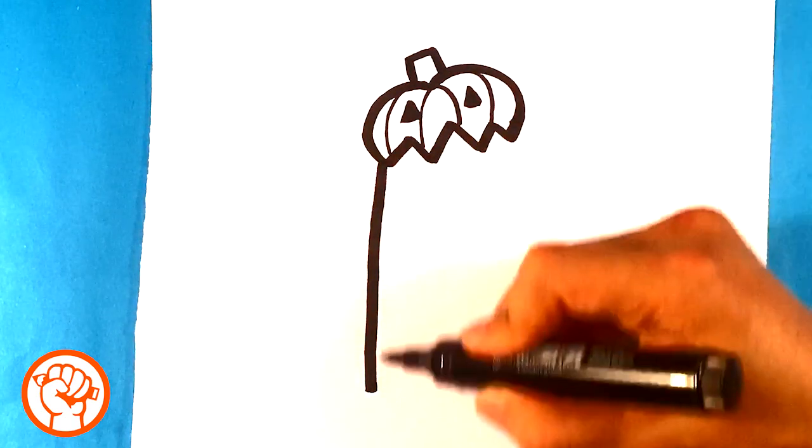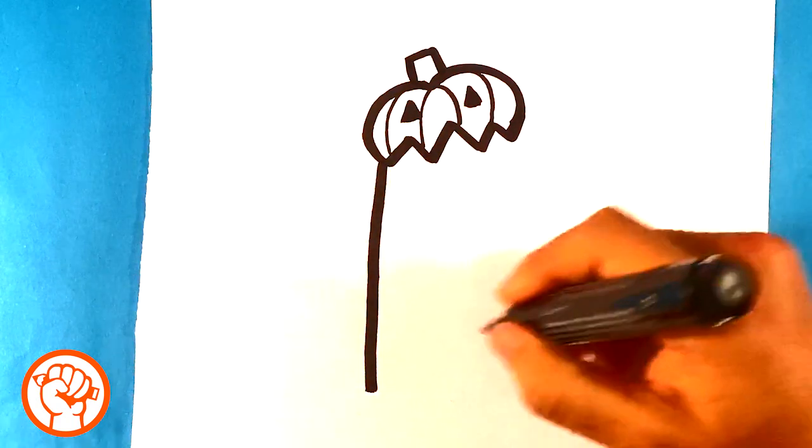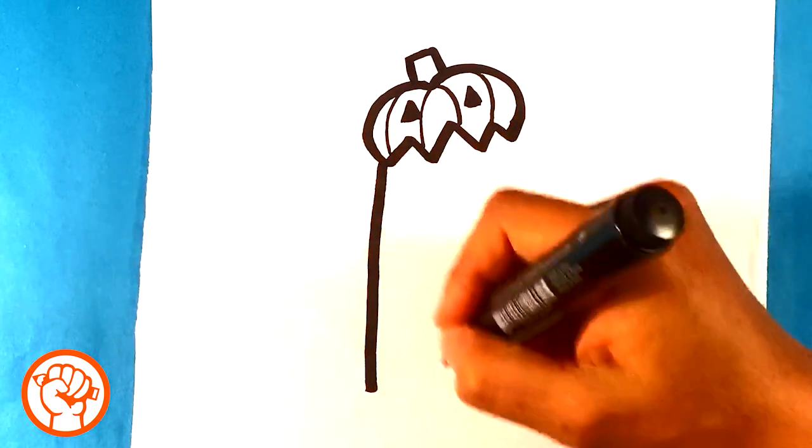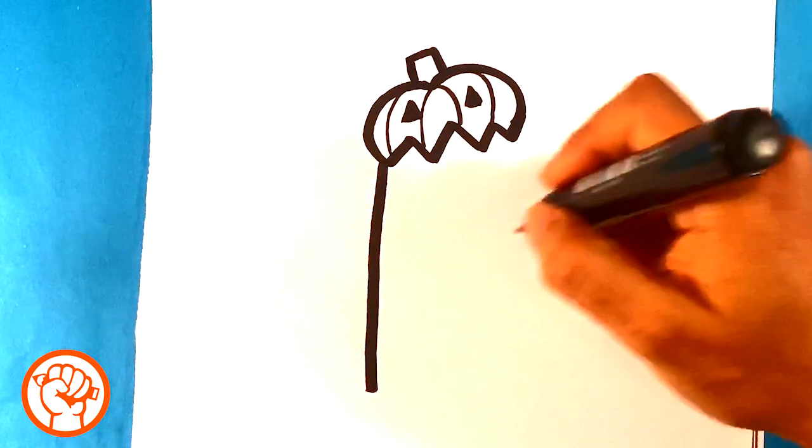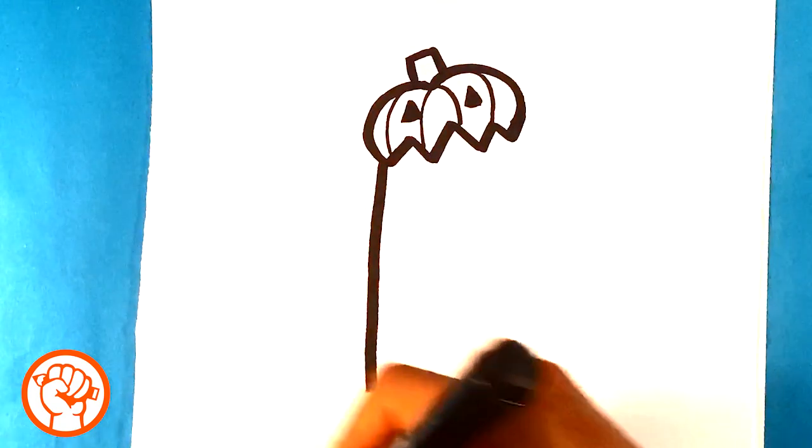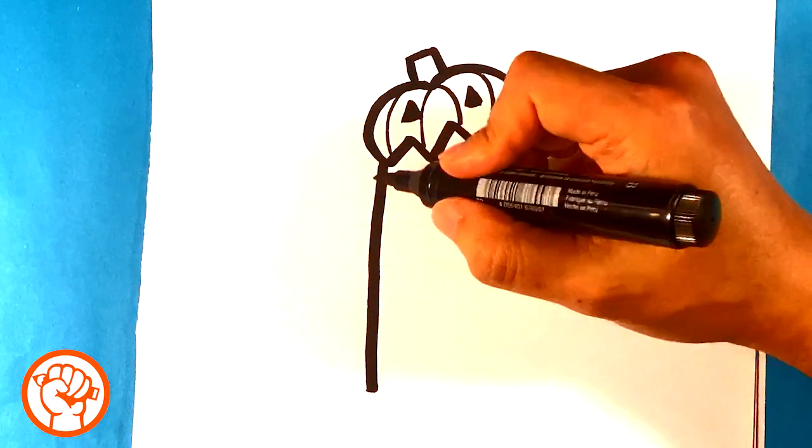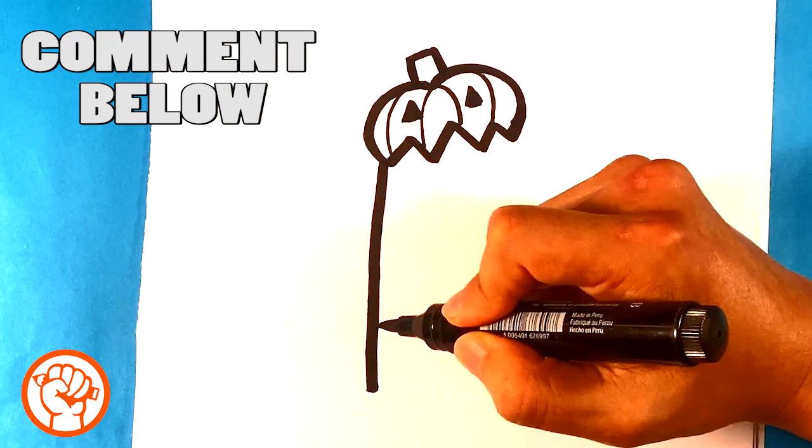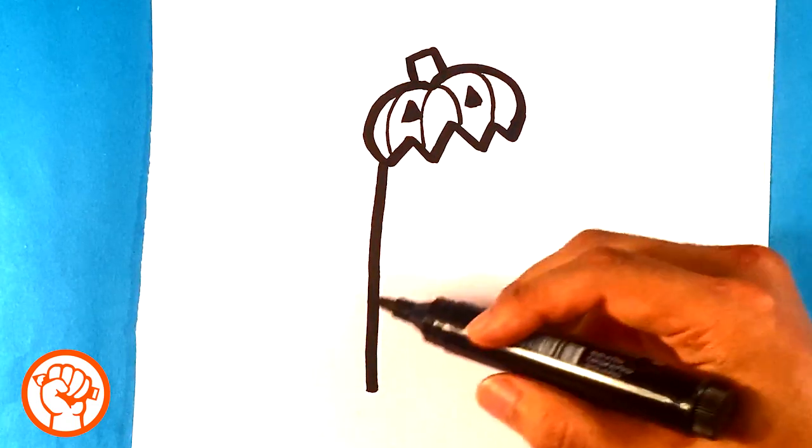So that requires some control. If you want to have more control over the marker, a good exercise is to draw circles on a blank piece of paper, both directions, and not anchored. See how I'm not doing this? I'm moving my shoulder and elbow more, and that gives me way more range of motion and control. I'm anchoring myself with my pinky a little bit and sliding around, but I'm not anchoring my whole wrist.